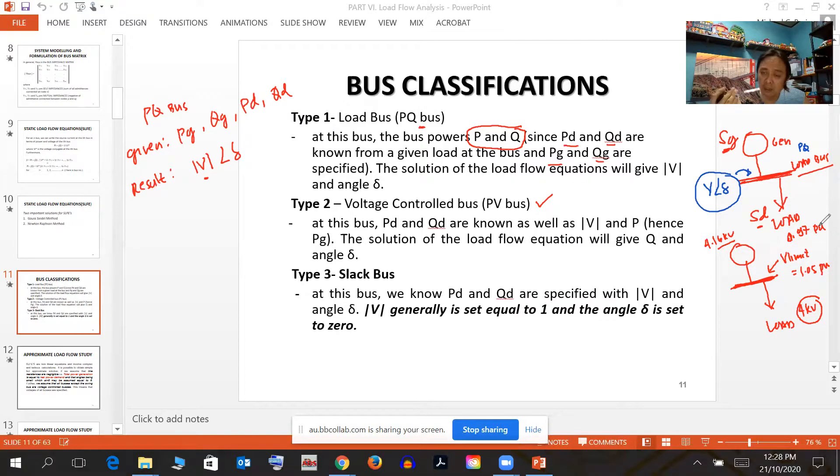The voltage boost is limited. That's why it's called a voltage control bus or PV bus. Unlike the PQ bus where voltage can be anything, here there are limitations. There are circumstances where you need Q limits—minimum and maximum, like negative 0.8 to positive 0.8. You may see this in simulations like ETAP.